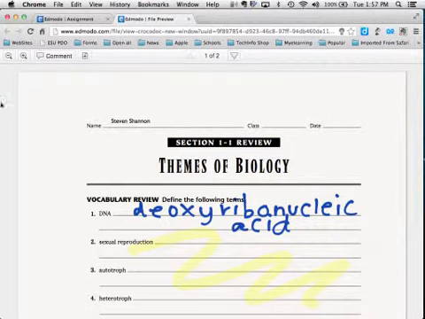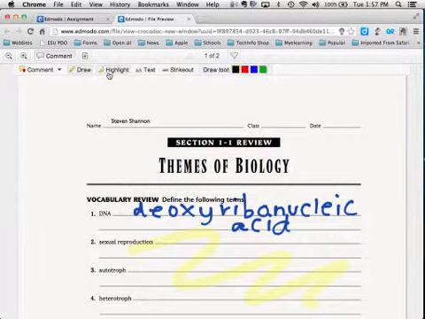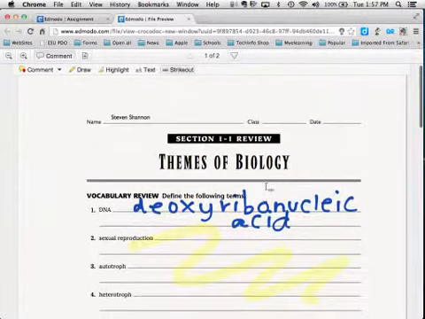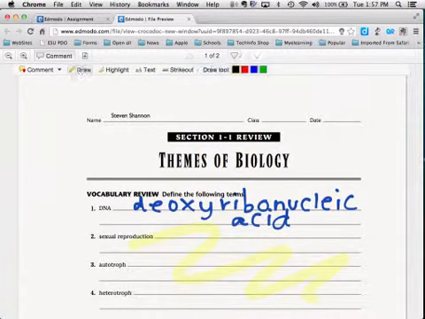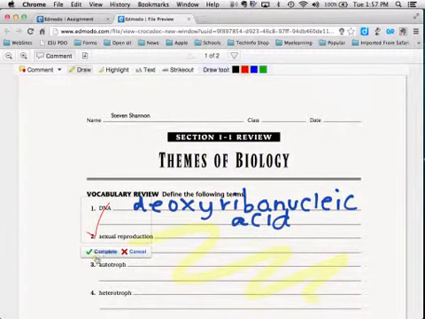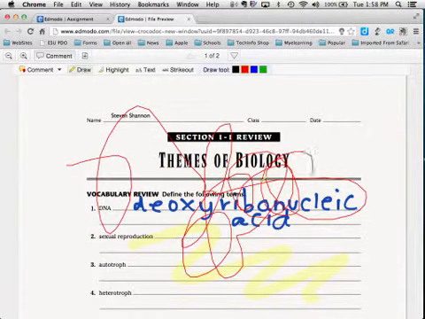Now I can go up here to comment. And right here, I can draw on it, I can highlight, I can type text, I can do a strikeout. So I can go through and cross out, you don't need to do this part, or you do need to do that. You can go old school. You know, no, this one's wrong. You know, cancel, I don't want to do that. However you want to do it. So as a teacher, I go through and I annotate on it and so forth.